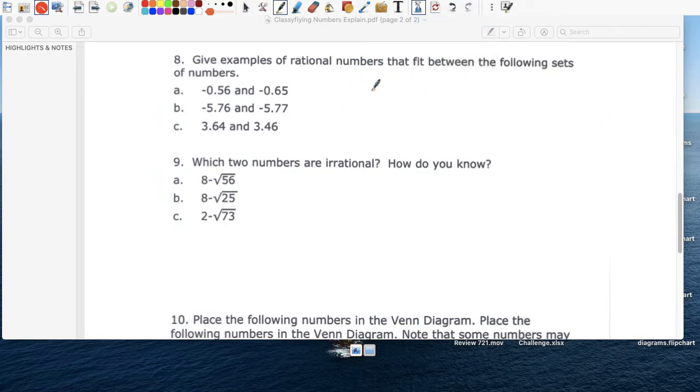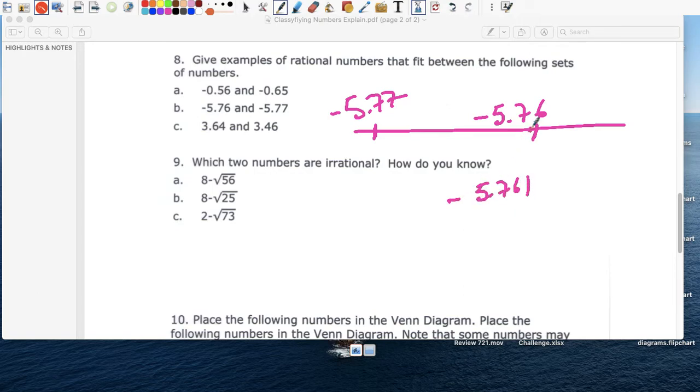And then, another one between a negative and another negative. So negative 5.76, it's here, so imagine the number line. Negative 5 point, again, a very close-up of a number line, right? But what numbers exist between these two? Well, how about negative 0.5761, which is right about here. Negative 0.576999999, that would be really, really close to negative 5.77, right? That would be right there. So there's an infinite amount of numbers, right, between those two points.